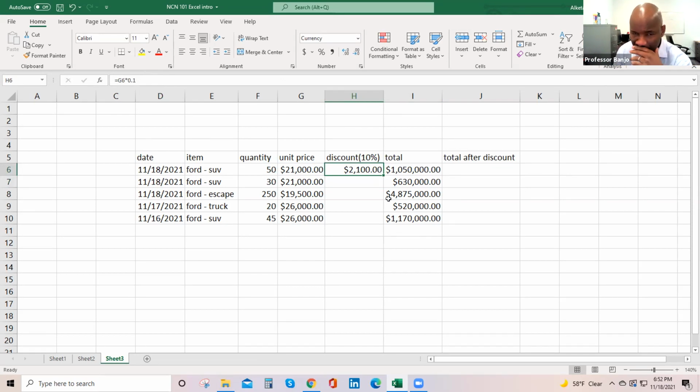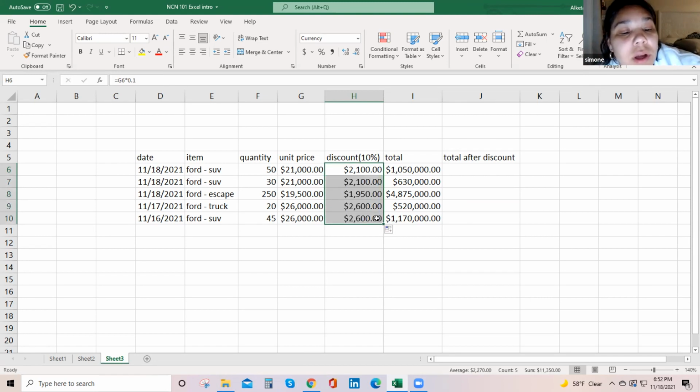Okay, so let's apply that. Again, you select that cell, you go to the bottom right-hand corner and drag it down to apply it automatically. Let's do that again, Akeda. Once you get the first formula in there, you want to apply it to all the other rows. Just place your mouse in the bottom right-hand corner of that box. Your mouse is going to change to a little plus sign, drag it down.